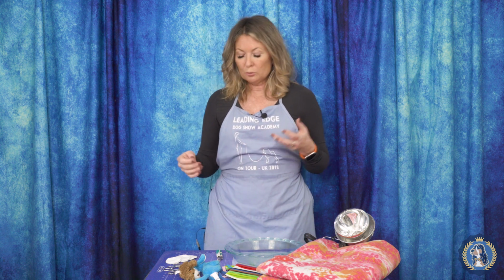But spending as much time with your puppies as possible really will pay off in the long run. You start to see the ones that are developing different personalities. Keeping up with their toenails is a great way for them to have that individual attention, and you'll be surprised at how quickly their toenails do grow. So really, it's a lot of common sense.